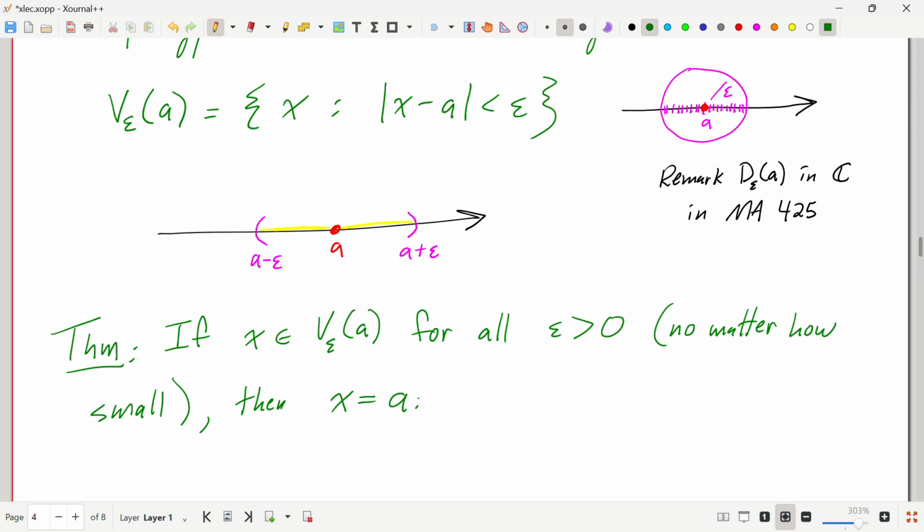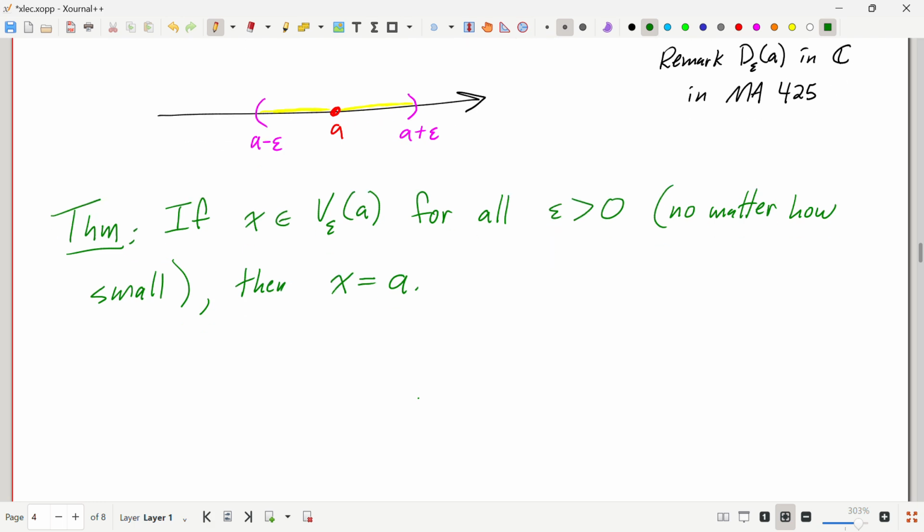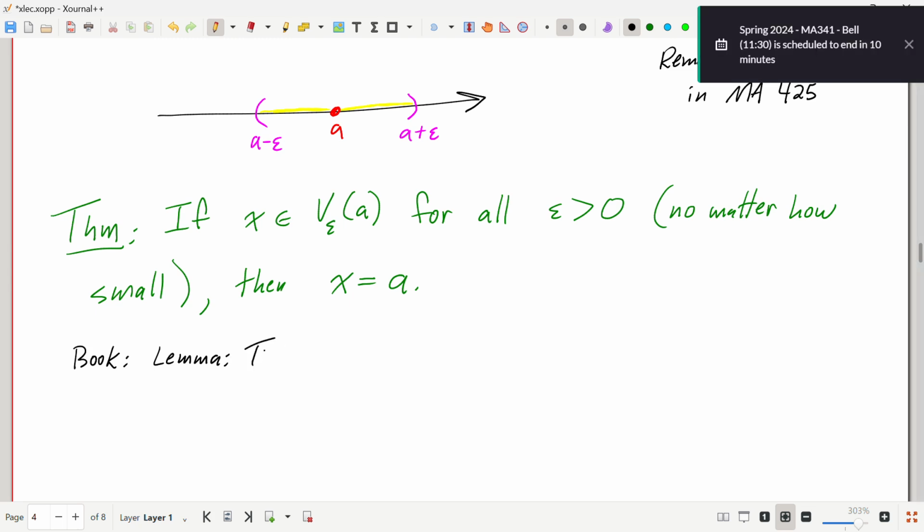Okay, well, this is the kind of thing that Richard Dedekind would have said, oh, I better prove this from first principles. And of course, the book does that. Read the one in the book. It uses a lemma from a previous time. It's basically the lemma that there is no smallest positive real number.